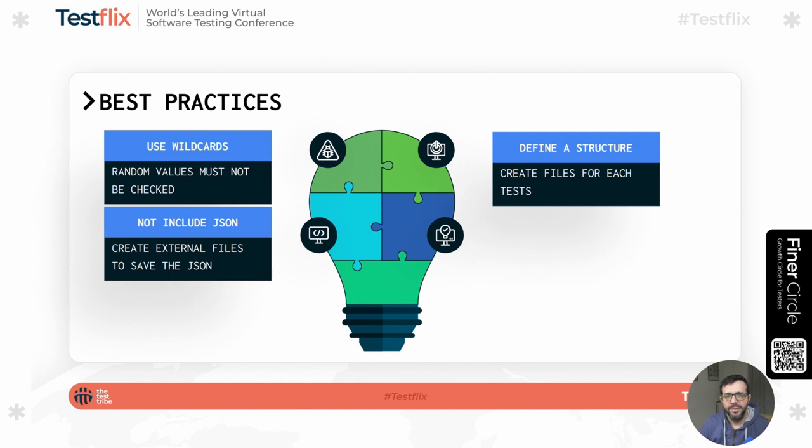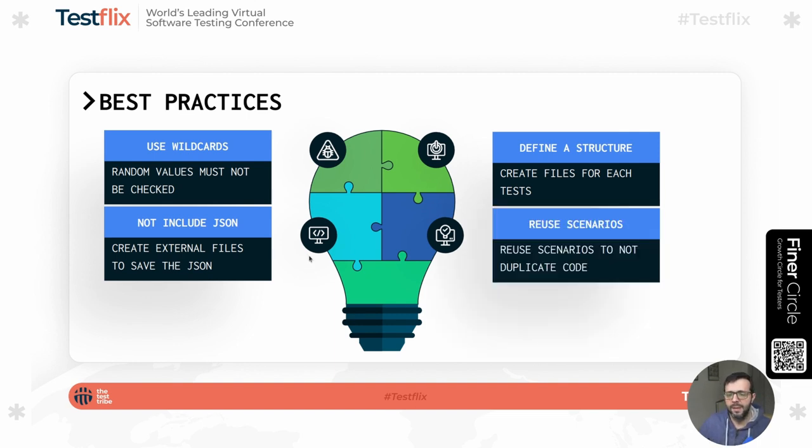After that, do not include the JSON in the feature file. Please try to use an external file and load it in your test. It's a common way to reuse these JSON files between different tests, and it's simpler for anyone in the company to understand or read what my test does.